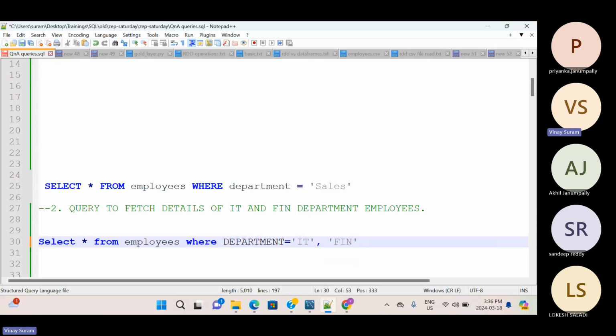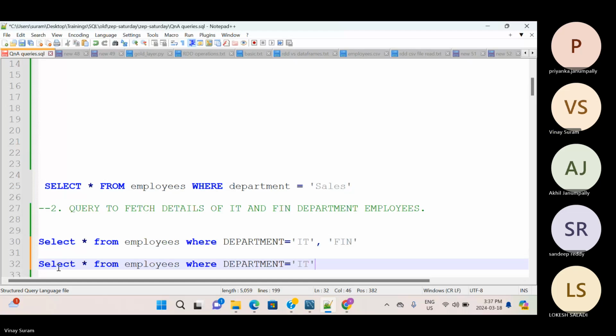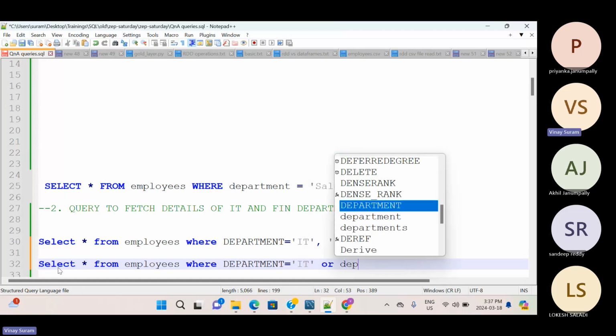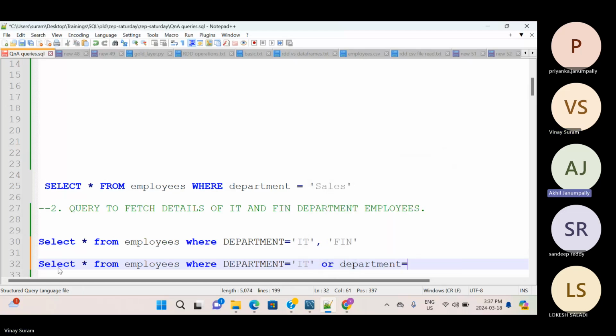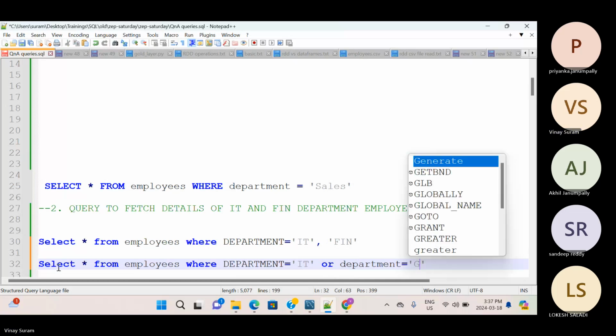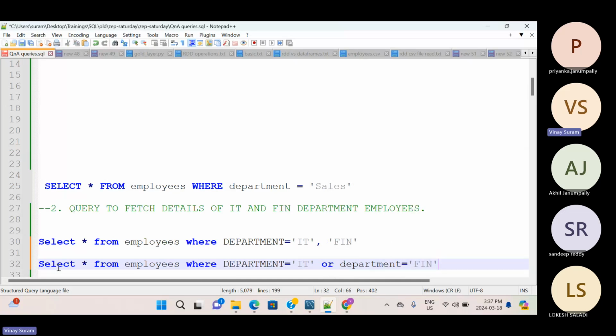No, this syntax would be wrong. Select star from employees where department equal to IT or department equal to finance. Okay, perfect.